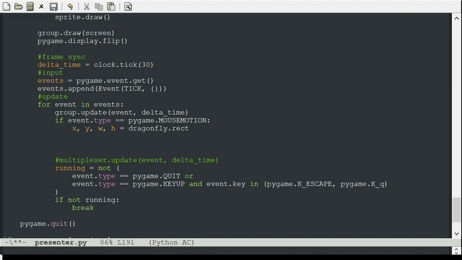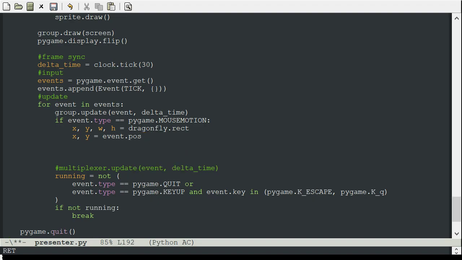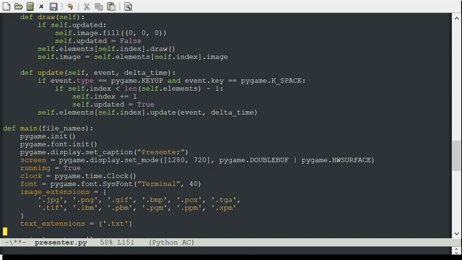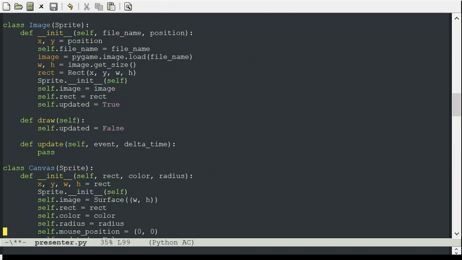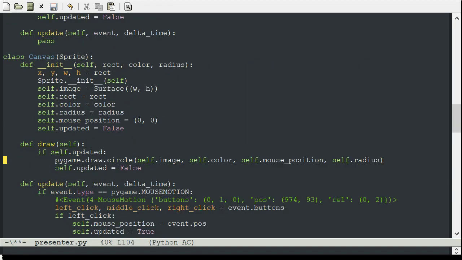We want to say x comma y equals event dot pos. I believe that's what it was. And we can look at the canvas and see what it actually is. So then dot pos, yeah.